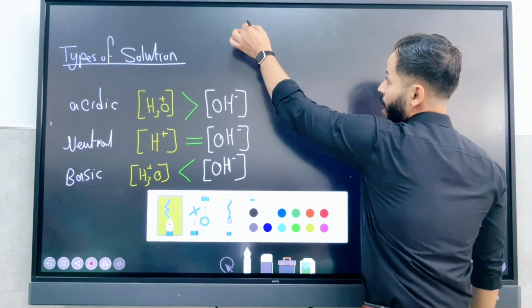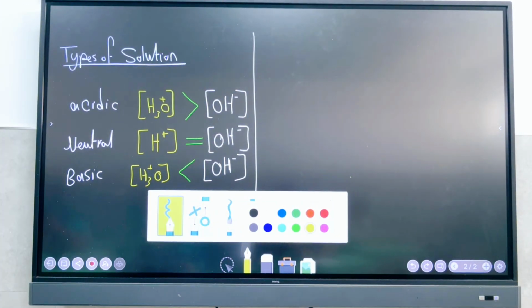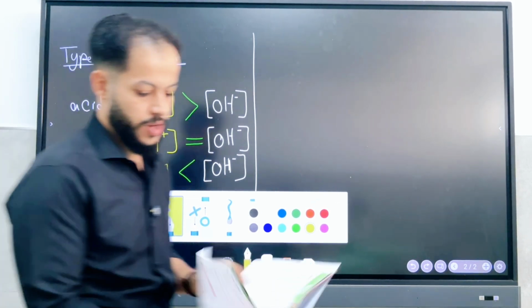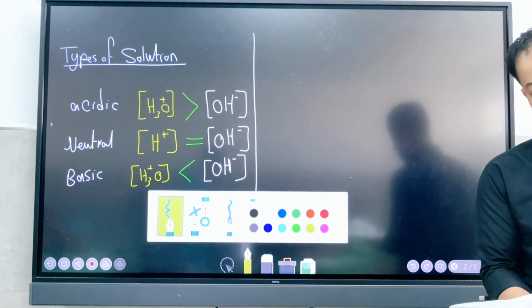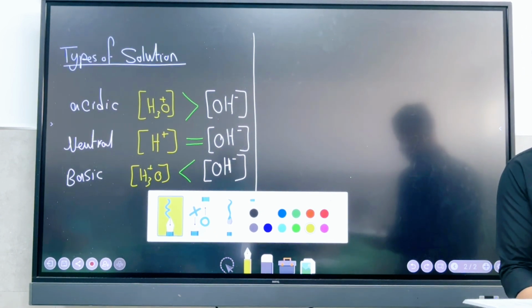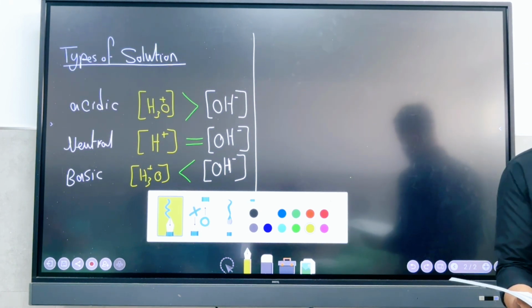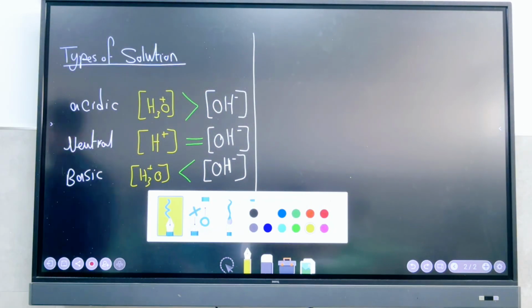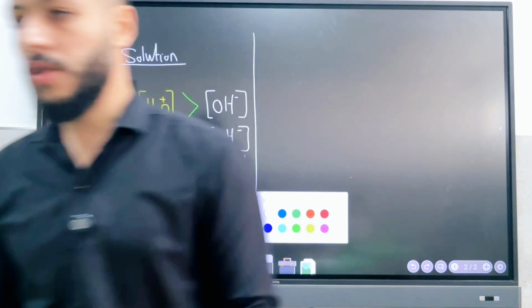So, if we have an example of a base, open the book with me. If you open the book to section 1, guys, you will find this. The self-ionization gives an example of a strong electrolyte. What do I mean by a strong electrolyte? Page number 34 for the new edition, okay? It gives us an example of NaOH as a strong electrolyte. Here, page number 34 for the old edition of the book.